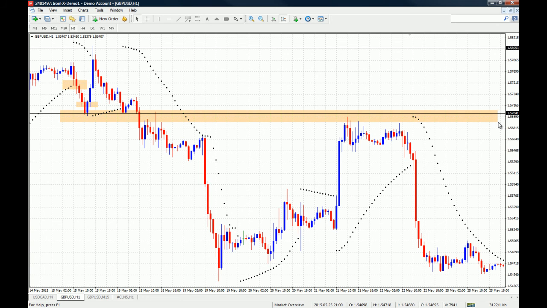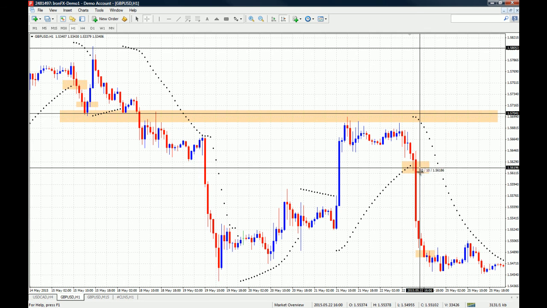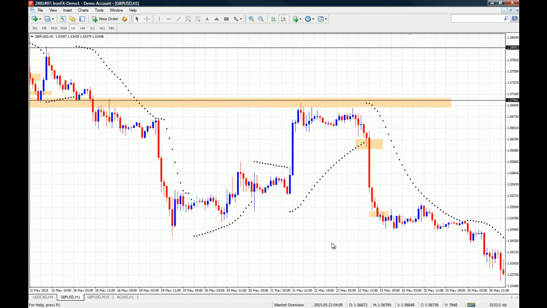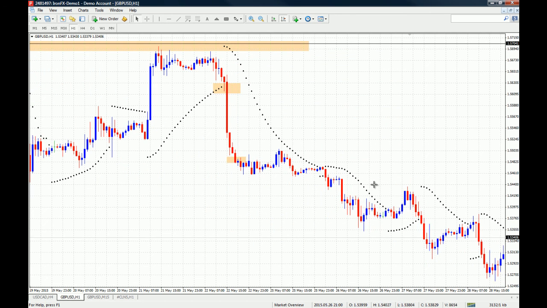Okay, you need to always use areas of support and resistance if you are using the parabolic SAR. And right here, you can see that we tested this area, and then there are a lot of buyers that come in, and we break with the parabolic SAR right here. A cool break that gives us 1, 2, 3, 4, 5 candles down. Okay, it gives us a nice close on a winning trade at expiration, and we have a very nice 140 pip move to the downside.